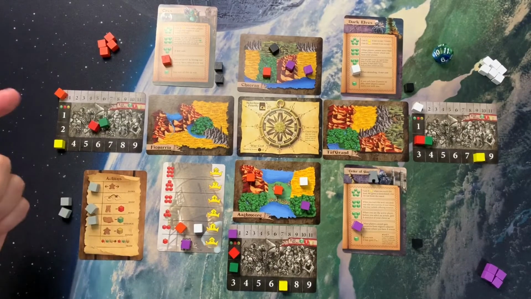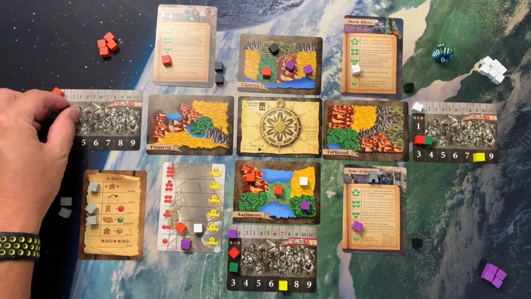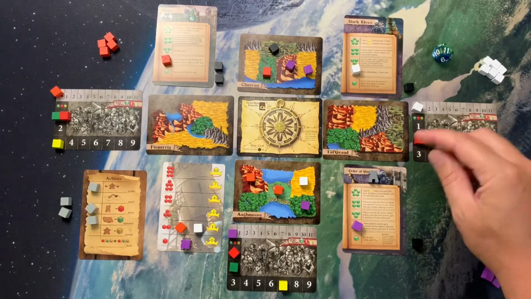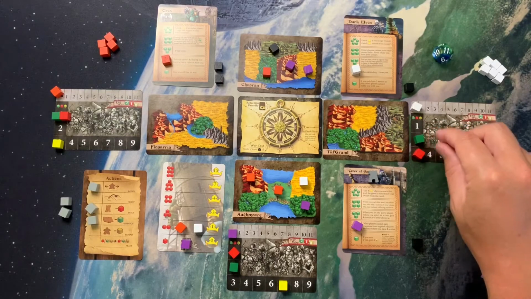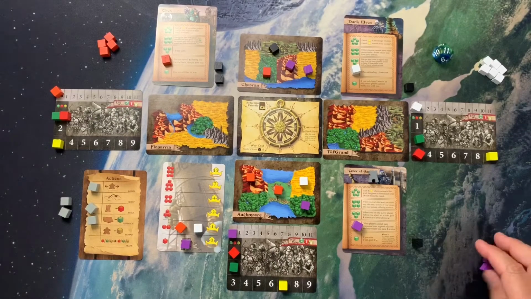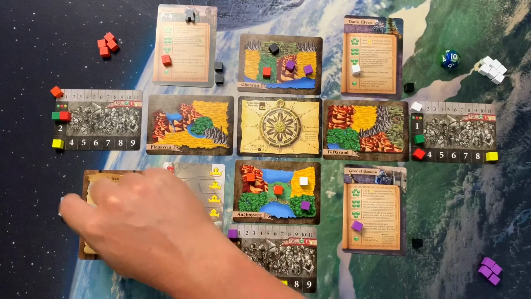Same thing for them. They cannot afford it. So he's going to gain 1 and 1. Okay. And he's going to gain 1 and a resource of his choice. So we gave him a lot of green already. We'll give him red. Last army bonus there. Okay. So that's my turn. The orcs are questing. Okay.